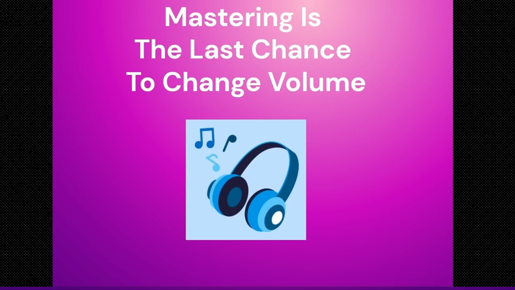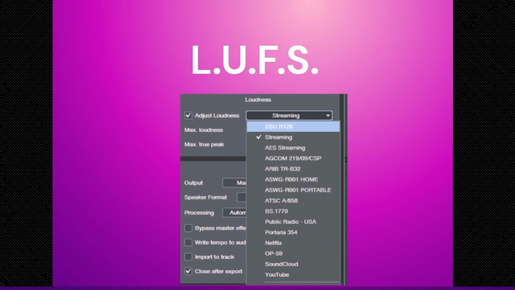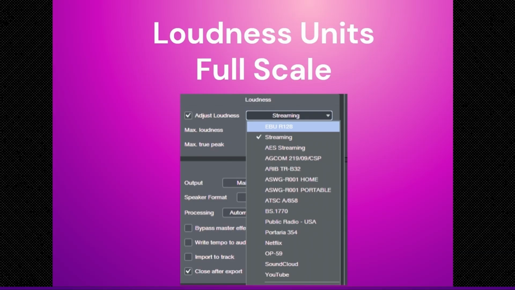And now that we're talking about volume, if you're sending your song out to any of the streaming services or YouTube or anywhere, they are going to have a loudness standard referred to as LUFS. And it's important to understand that whether you do it yourself or have a mastering engineer do it, or you use the software to do it, one way or the other, your song is going to be adjusted to meet the appropriate LUFS level for that streaming service. And LUFS is an abbreviation for Loudness Units Full Scale.